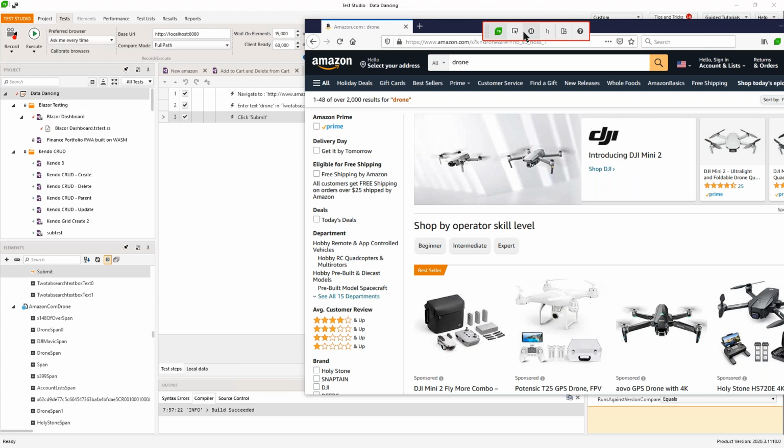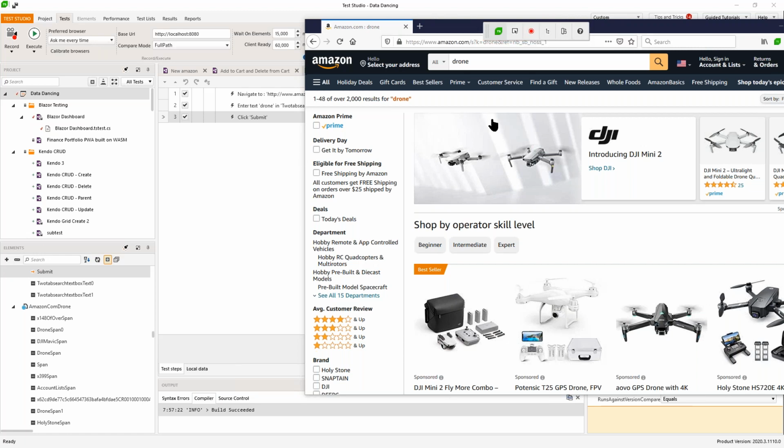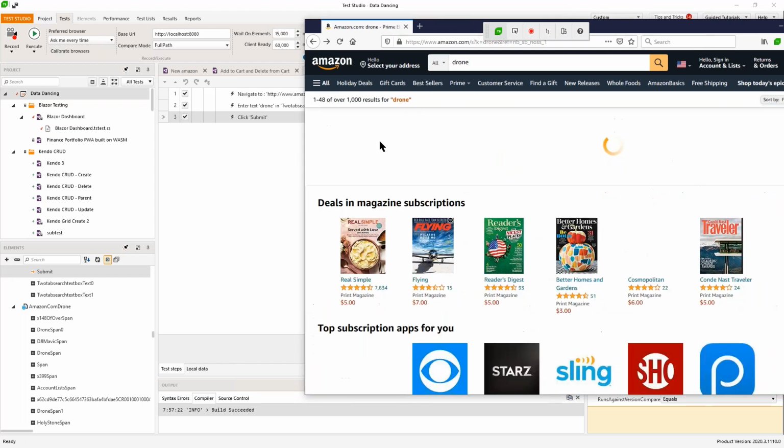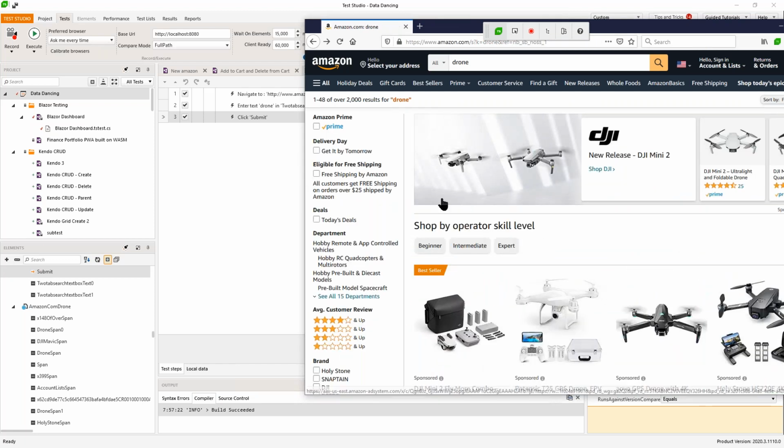So that's out of our way, but it's certainly not forgotten, right? There's a lot of functionality here. We can easily pause the recorder if maybe we want to go interact with the application without capturing something. So easily enough here, we'll jump around a little bit and come back, and no additional steps are recorded until I go hit record. So this allows you to really work in your test, troubleshoot, maybe even go back.